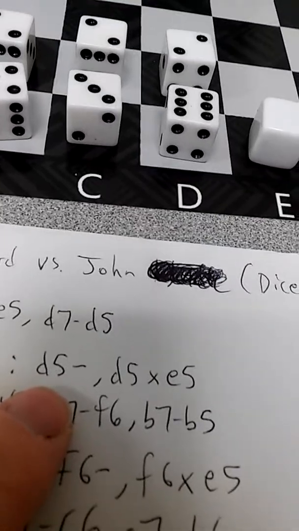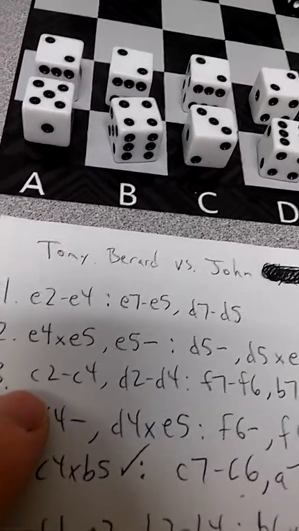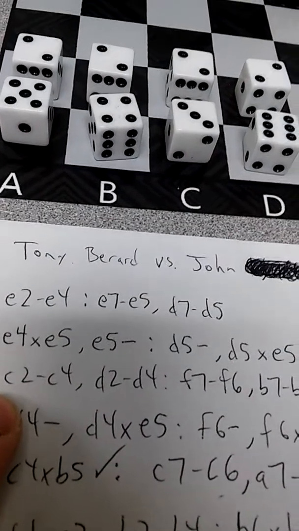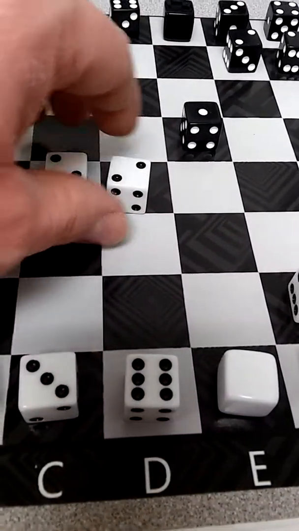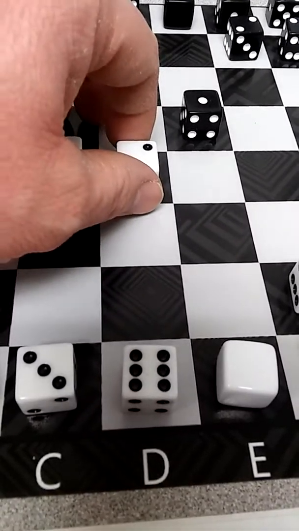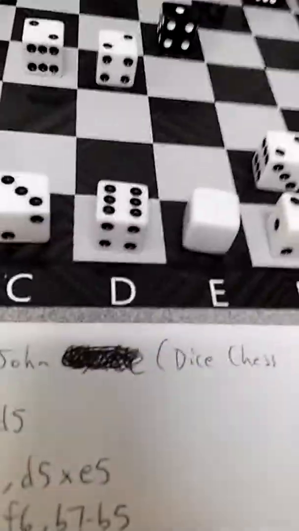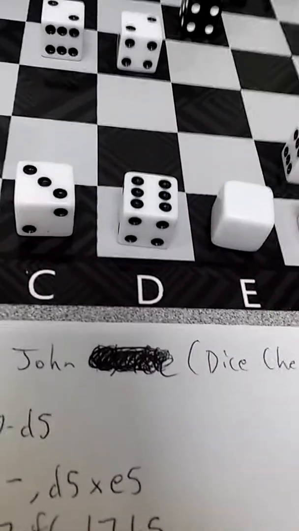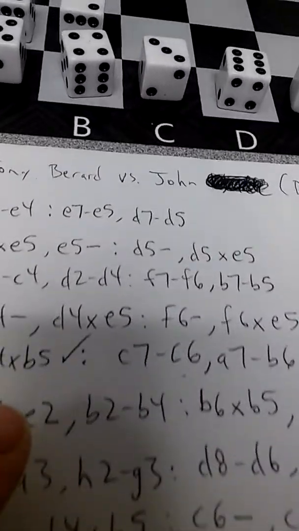Like in this game. Alright, so my opponent did this. Then it's my turn. I played c2, c4, and d2, d4. So I move my c and d pawns forward. Not their pawn. My 2s. See how I interchange them in my mind? They're not pawns, they're 2s. They act like pawns right now, but they're not pawns. They're stronger than pawns.